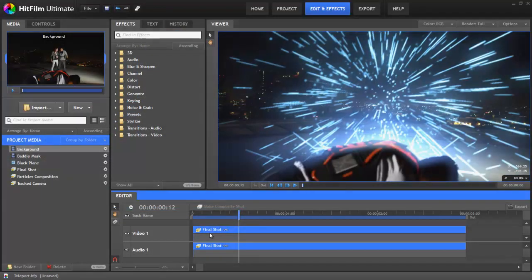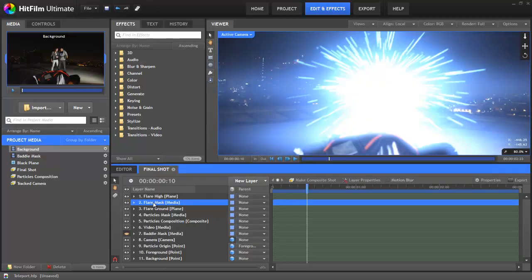First, on the editor timeline here, we've got this final shot. That's actually a composite shot. It's up here as well. We can double click on it to look at it further. Now this comp is loaded up, you can see there's actually quite a few layers. This builds up the whole effect, and while we won't concentrate on it for this tutorial, I'll quickly take you through them just in case you've downloaded this project.